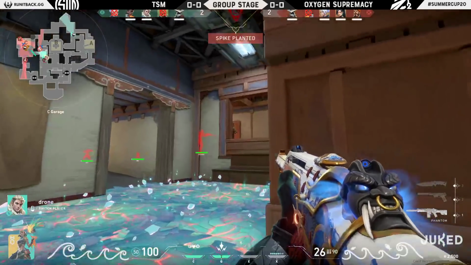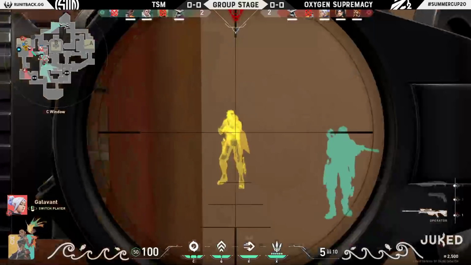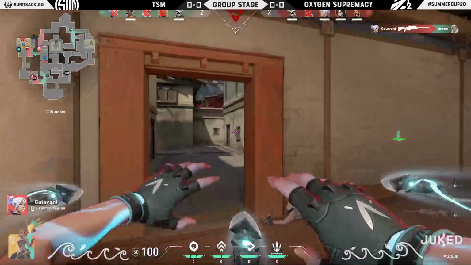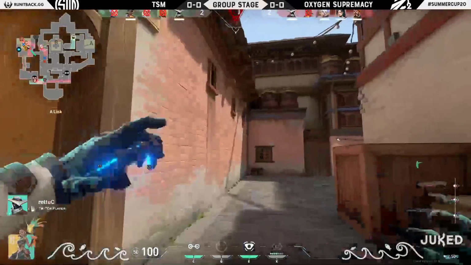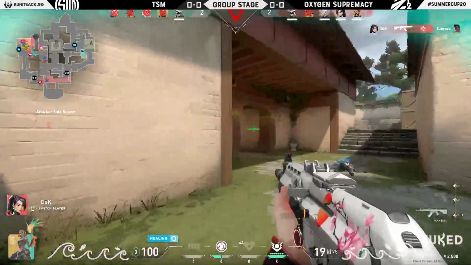They don't exactly believe this plant's going down just yet, but there it goes. So Drone, as well as his teammate, I think Subroza, the only quick response. One of them taken down, knives out, so still Bladestorm ready for that quick engage. But it looks like TSM are... Okay, now it might be time to call it off.